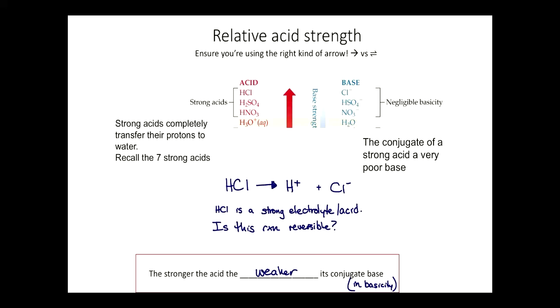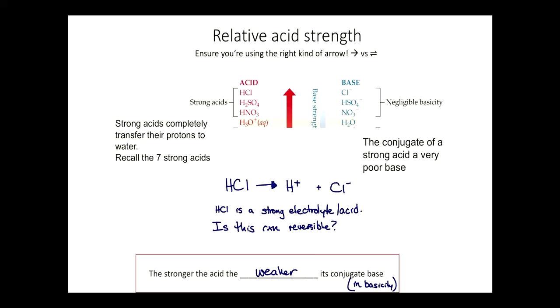So here are some acids, and here are those conjugate bases. So HCl, when it acts as an acid, makes the conjugate base chloride minus. When H2SO4 acts as an acid, it makes the conjugate base HSO4 minus because I'm just removing one proton, all right? So this table is showing you both the acid and the conjugate bases on the other side. So what we see here, and I'm going to start filling in this table, is that at the top of this table we have the strongest acids. So when a really, really strong acid acts as an acid, you get this conjugate base.